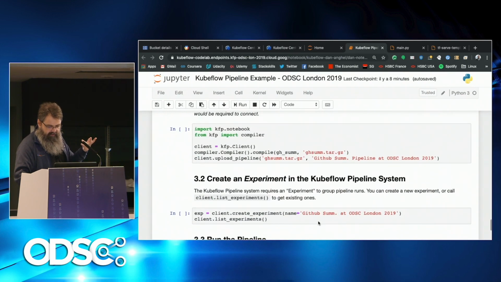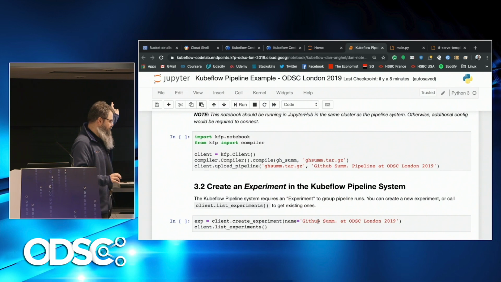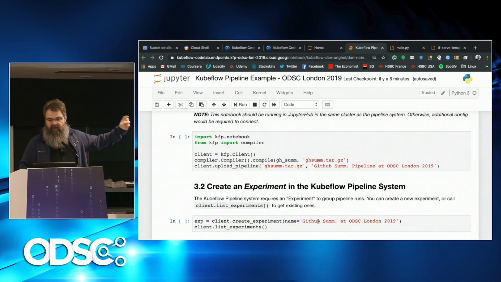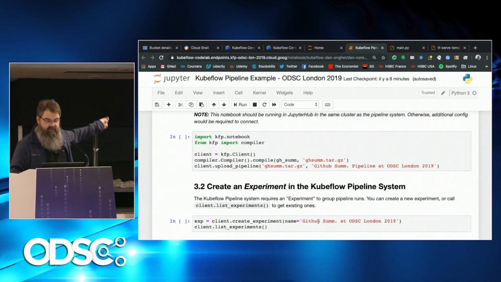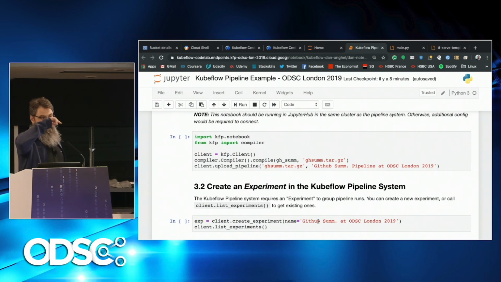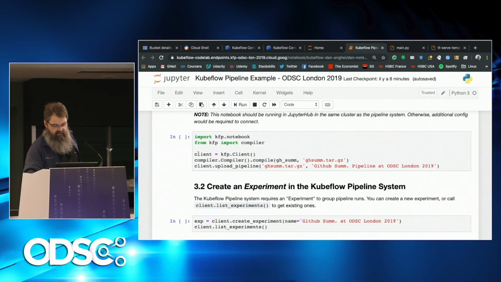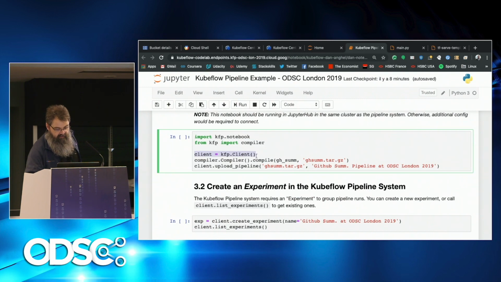So, running the pipeline, I uploaded in the Kubeflow UI a tar.gz file, which is actually my pipeline compiled, so transformed from Python to an Argo definition file. How do I do this? Well, I have a client.